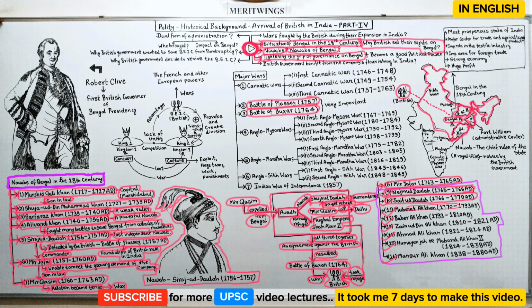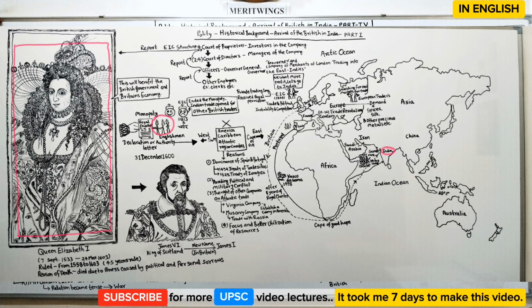After Mir Jafar, there were other Nawabs in Bengal such as Nizamuddin, Saifuddin, Mubarak-ud-Dawla, etc. Nizam-ud-Dawla was the Nawab of Bengal from 1765 to 1766 AD. Saif-ud-Dawla was the Nawab of Bengal from 1766 to 1770 AD. And Mubarak-ud-Dawla was the Nawab of Bengal from 1770 to 1793 AD. Even after them, there were many other Nawabs in Bengal whose names were these. Friends, you can see their names here.